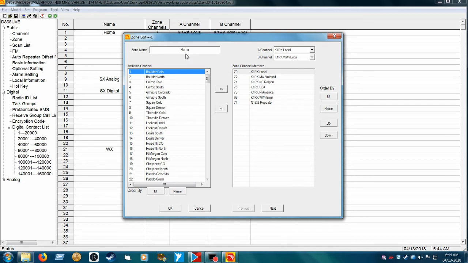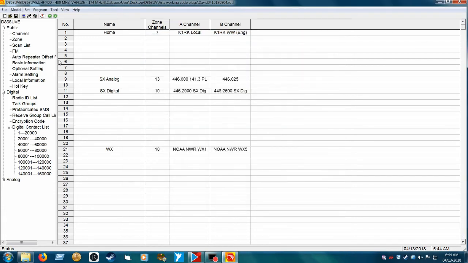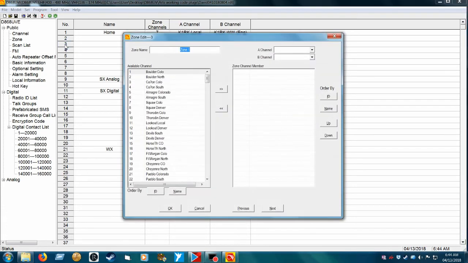Now, there isn't a home zone there. If we, let me cancel this a moment. If we opened one of these that wasn't a zone yet, we were going to program it, we would have to figure out a name to call it.